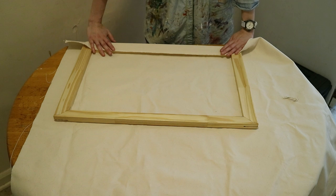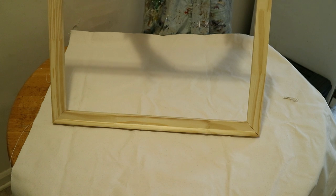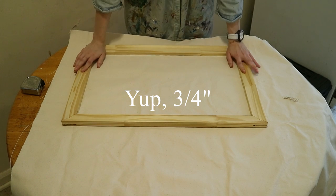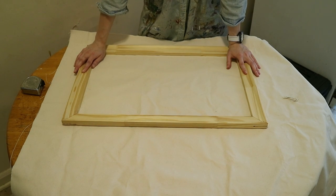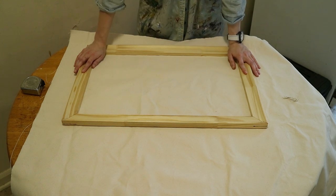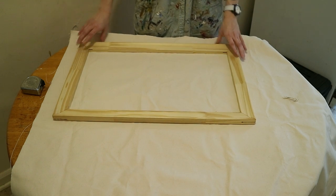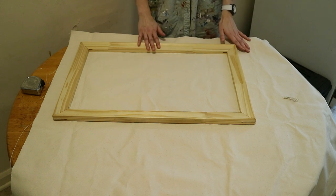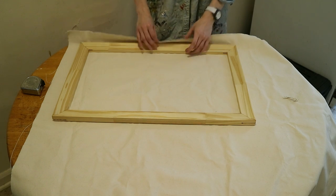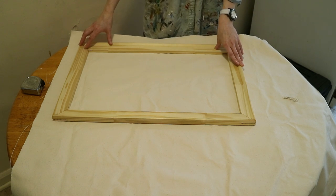Now you may need more or less depending on how deep your bar is. Mine looks like it's 3/4 of an inch. I can double check on that and put it here. So the easiest way to measure out how much canvas you need for your frame is to put your frame right on the corner of your canvas blanket. Now we're going to need an extra margin of support on your canvas so that you can wrap it all the way around the frame. So while this is 18 by 24 inches, we're going to need more than 18 by 24 inches of canvas.